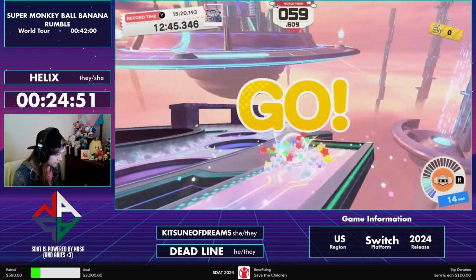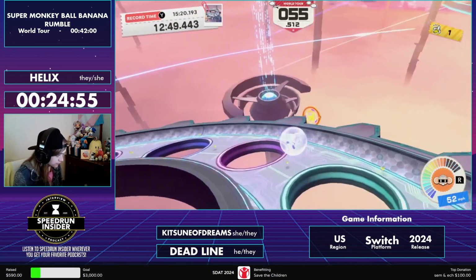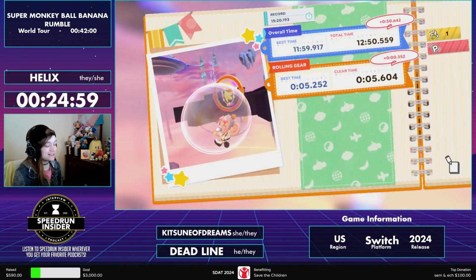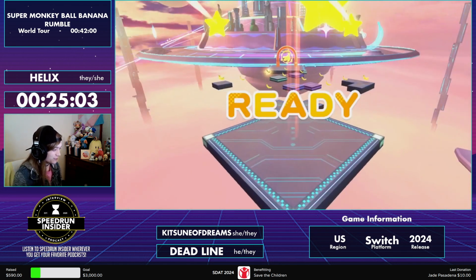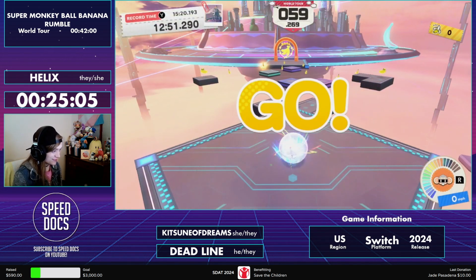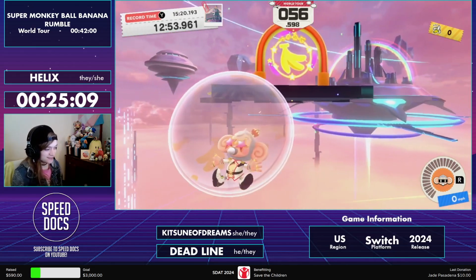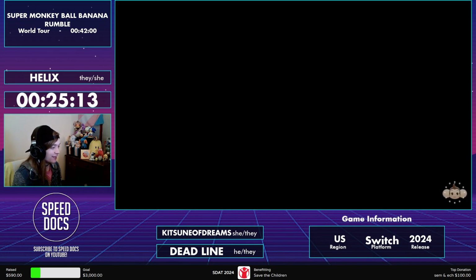Into World 9, there's a really cool strat here that I am going to attempt. Nailed it. I love that strat. Wow. It looks so cool. It is slightly faster. Not enough, maybe, to be worth it if you're not really good at it, but it's really cool. Yeah, it saves like half a second at most, usually a little bit less than that.